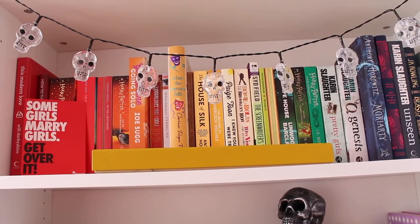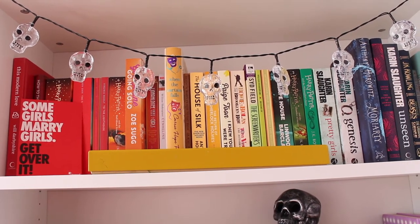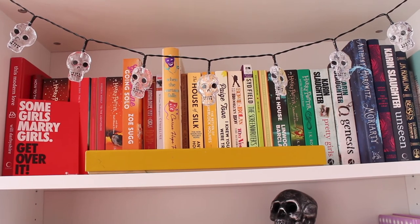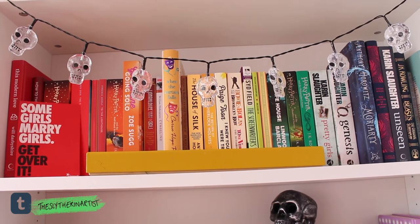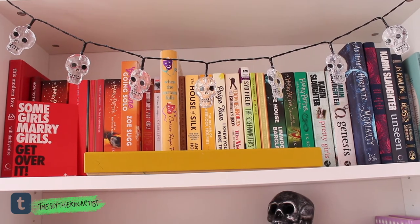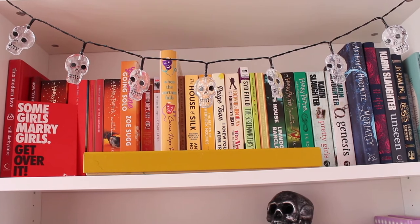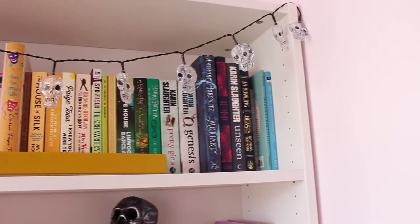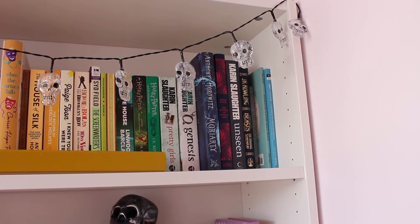My favourite book from the red section — I haven't read most of these books. Harry Potter is in between them, not in order because I wanted the colour more. Some of the new purchases on this top shelf are When the Curtain Falls by Carrie Hope Fletcher, and also Tales of Beedle the Bard which is right in between other magic tricks and Fantastic Beasts. So that's the top shelf.